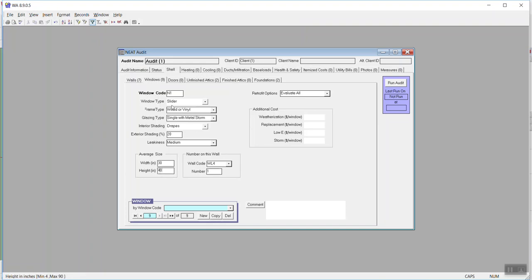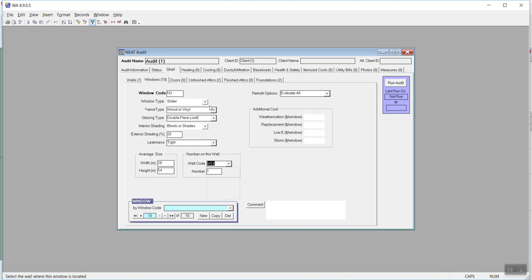And we're on the right wall. Okay, so I'm going to again go back to my first window, south 1, copy that, and I'm going to call this one north 3. And it is on wall 6.